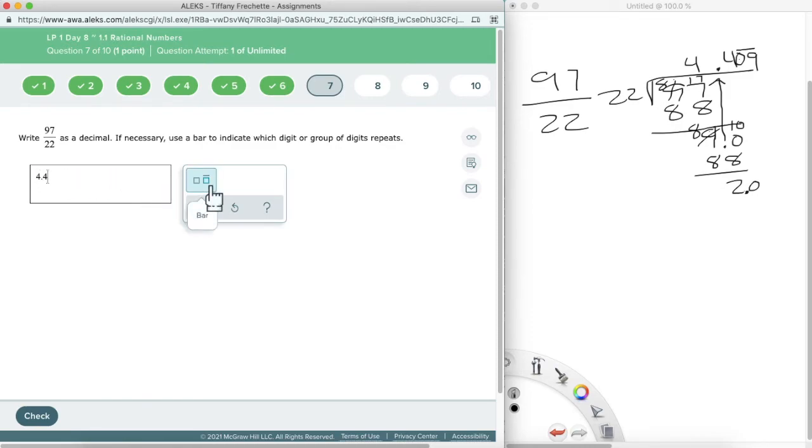And then if I click it there, I think if I click it too early, it gives you 2 boxes anyway. But see, right now it's just putting the bar over the whole thing. If I did this, this would be marked wrong. So you want to be careful about that.